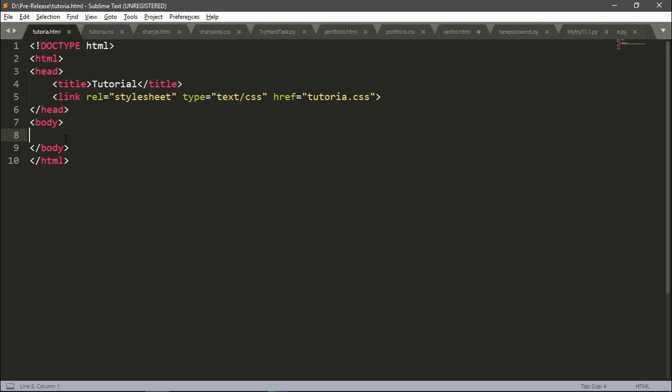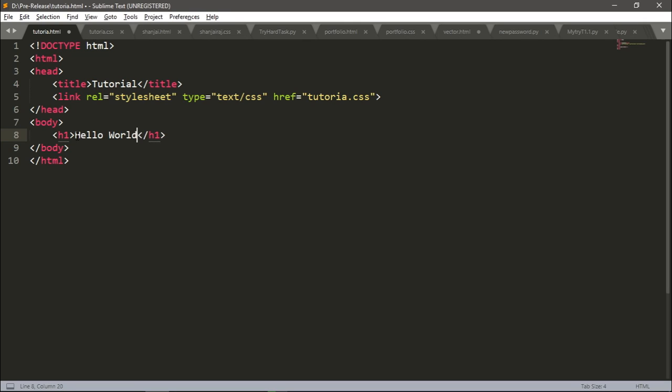So once that's done, we go to the body page. In the body page, whatever you type will definitely appear on the screen. So the first thing is going to be how to add text. So H1, H is called heading. So H1 is there, H2, H3, H4, H5, H6. There's a lot. So what does that mean? What does it take into account? H1 is making sure that the text is as large as possible. So if you want a larger text on your screen, you use H1.